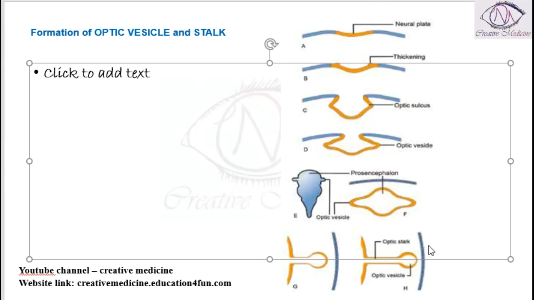This is the surface ectoderm and this is the neural plate. So now once it formed optic vesicle, it gets detached. So that we get an optic stalk present. There is formation of optic stalk and the optic vesicle like this.